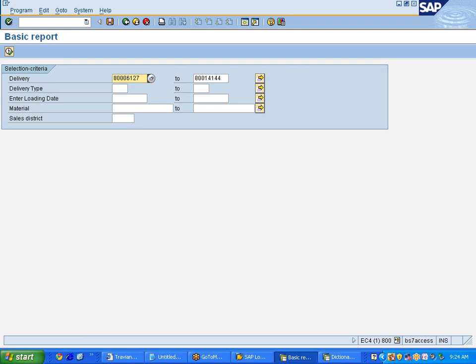Got it? So whenever a warning message comes, if you want to go ahead with the warning message, press enter. If you want to come back, you can always come back. But whenever an error message is coming, you need to come back, correct the error, then execute once again. Whenever a status message is coming, you can go ahead further. Similarly, with an information message, you can go ahead further without correcting the mistake.